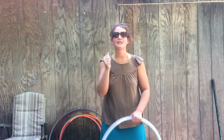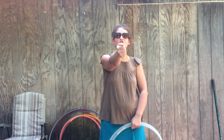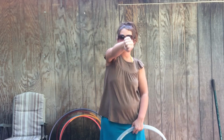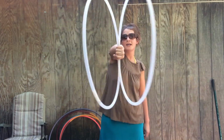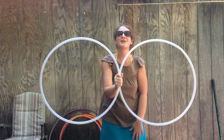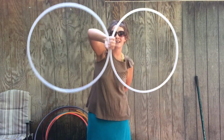Now, what you're going to do with your hoops is you're going to punch the air so that your wrist is facing the left. Then you're going to turn your hand to the right side. So punch, down, right, and then you're going to go back to the left again. So punch, right, left. With the hoops in your hand like this, punch, right, left. It opens the hoops up into a butterfly figure 8, layered exactly how you want them for the hand switch. So I start a lot of my flow with this right here, okay?